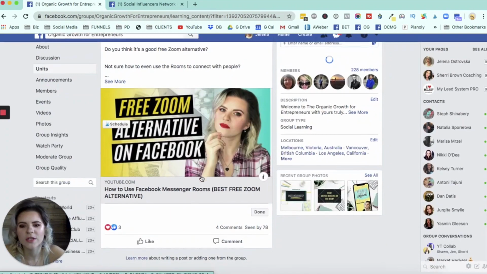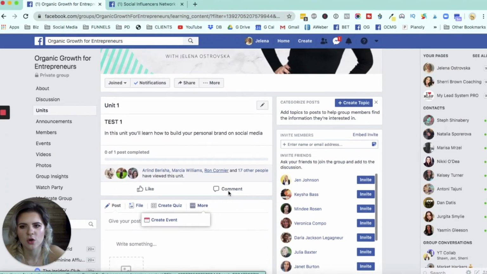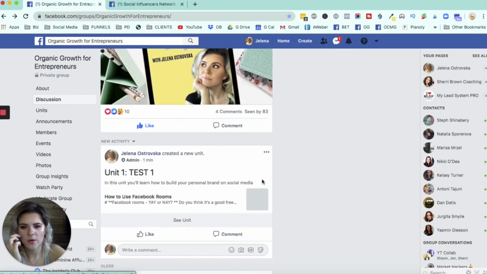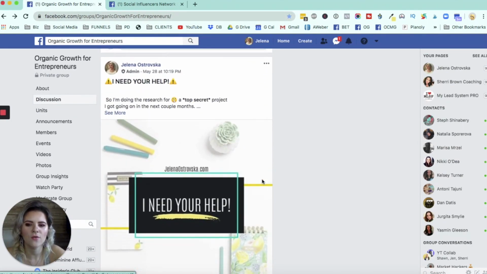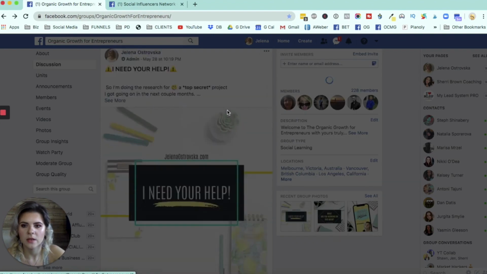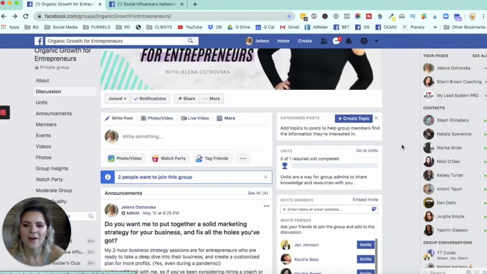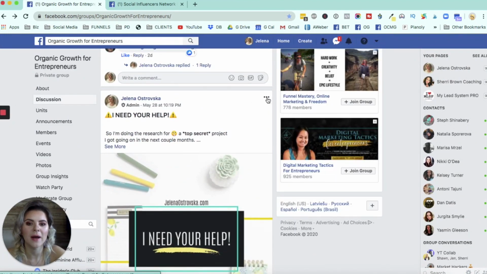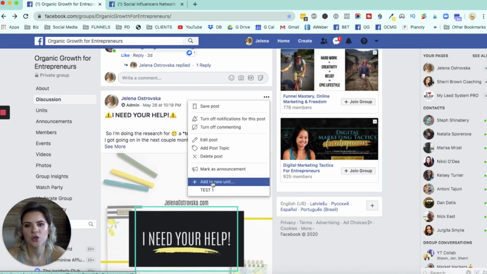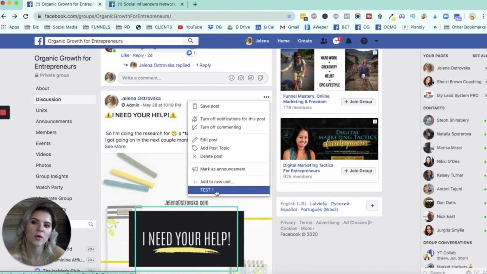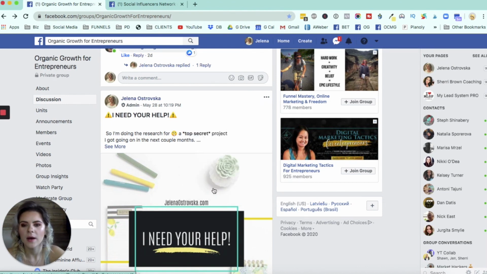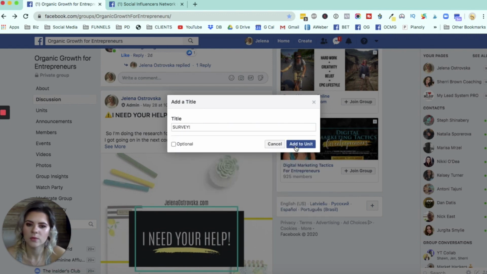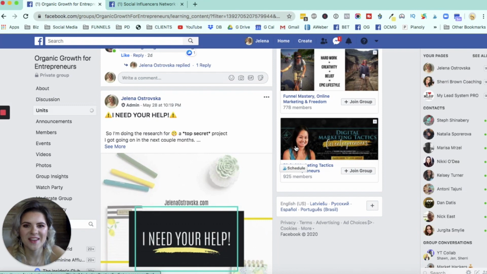Then if you have a particular survey, for example, okay, so it did push us over to the unit right here. So we're going to go ahead and exit it out. And what we're going to do right now, let's say I did a survey recently. So what's going on with this group? If I want to include it in my units, at the end of each unit, you may want to promote this, or have a survey. We're just going to call it like this, keep it boring, right?